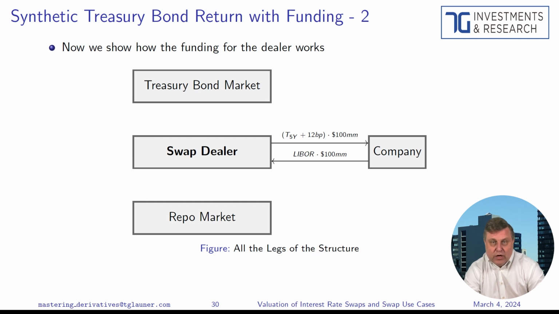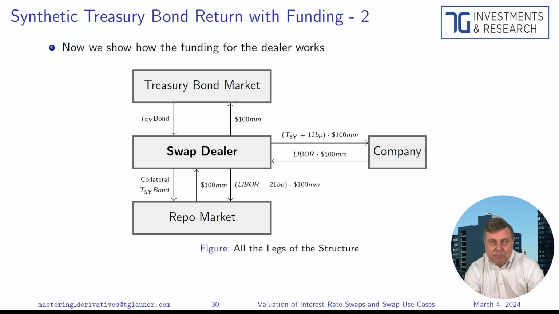To fund or hedge its position, the swap dealer buys treasury bonds, using them as collateral in repo markets for borrowing funds equivalent to their value. $100 million in our example. Therefore, securing cheap financing due to collateralization benefits. All the transactions happen at the same time at the initial of the trade.